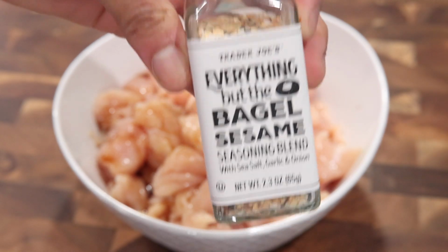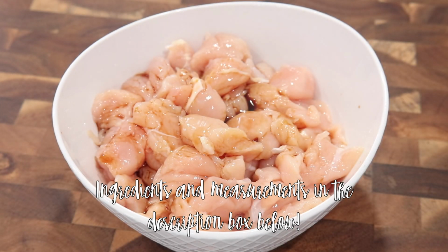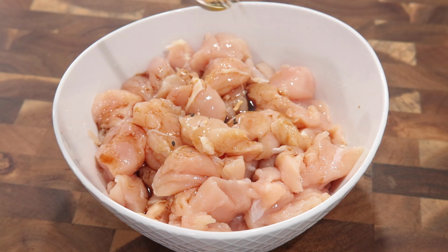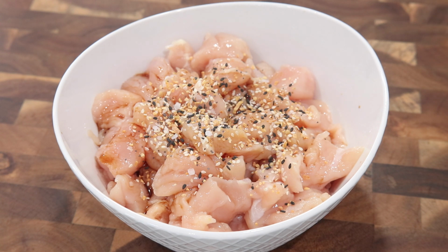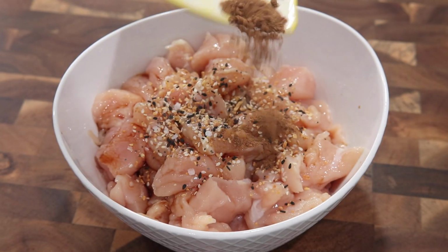So into some chicken breasts that I've chopped up into small chunks, I'm going in with some soy sauce just to give it a beautiful color and of course give that salt factor. And I'm going to be going in with some of this Trader Joe's everything but the bagel seasoning. Of course, this is not a traditional item, but I love the sesame seeds and the flavor that it gives when it's done frying. Of course, you could replace this with some sesame seeds, some garlic, as well as some onion powder. And at this point, I'm also going to be going in with some Chinese 5-spice seasoning.